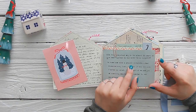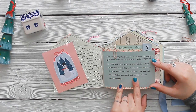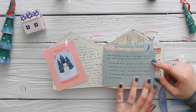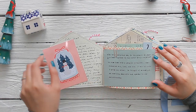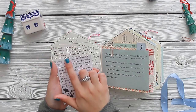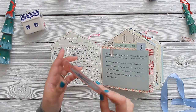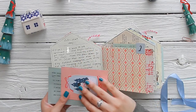But he came home with a penguin snow globe that resembled me, Loki, and him. That I actually cried because of the thought that he put into it and how special he made it. And this journaling card couldn't have been more perfect for it. And I just journaled on the back about how the snow globe symbolizes our little family that we're starting.